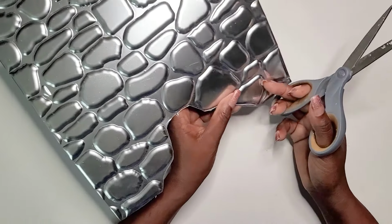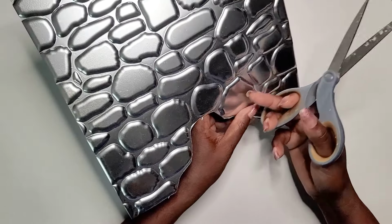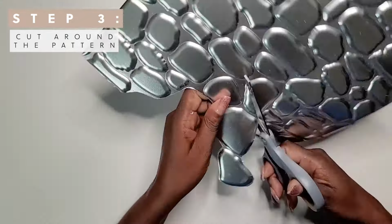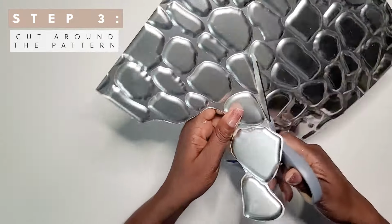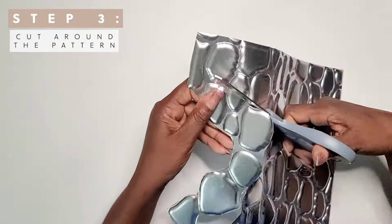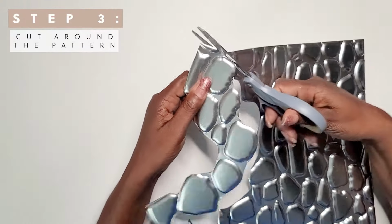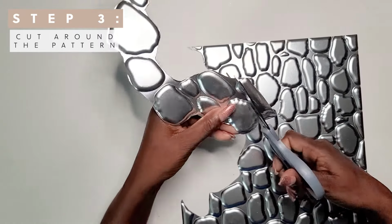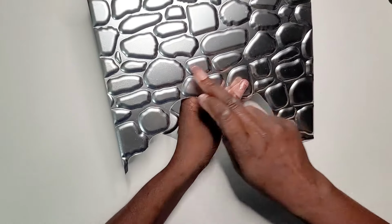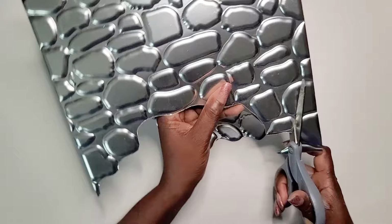We want to have all the pieces with curves, so we'll cut off the straight pieces and we'll use the parts that have the curves on them. And you could cut any way you want. There is no right or wrong way to do this. Once we cut out one C, we'll continue finding the C's and we'll keep cutting until we're finished with our tile.